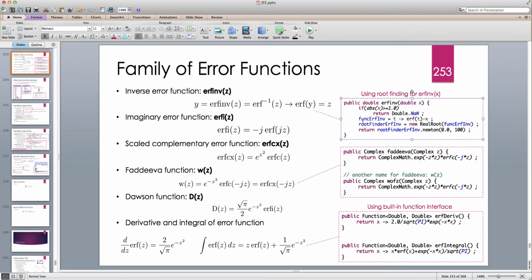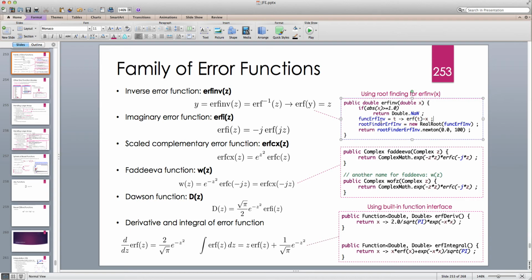All right. So what we do, we just create a root function which calculates the error function at t minus x. X is given, t is unknown, and we want to solve for this t such that the error function of t becomes equal to x. So what we're looking for is the inverse error function of x, which has a value of t, and that specific value of t is satisfied when error function of t becomes x. So basically we solve this equation.